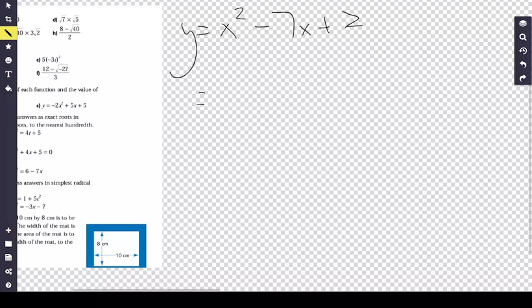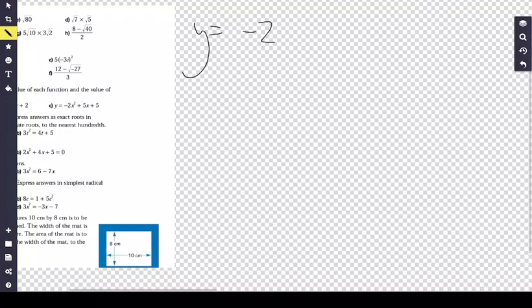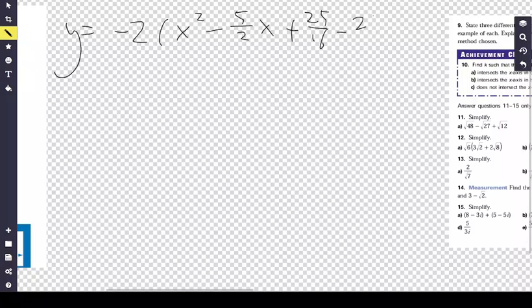Let's go ahead and do 3, which is going to be even more decimals. So we factor out a -2 out of this, and then we have x squared minus 5 over 2x plus 5. So now we divide that even further, so that's going to be -5 over 4. We square that, that is going to be plus 25 over 16, and then we minus 25 over 16. To get it out, we have to do 50 over 16, and then we reduce it by 2, so 25 over 8. So plus 25 over 8 plus 5.